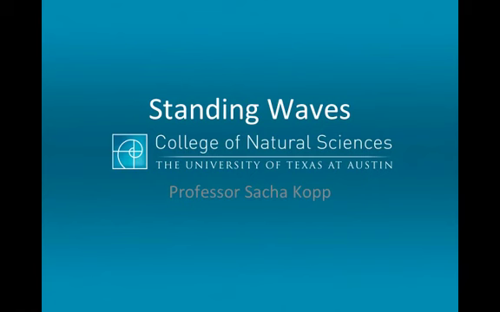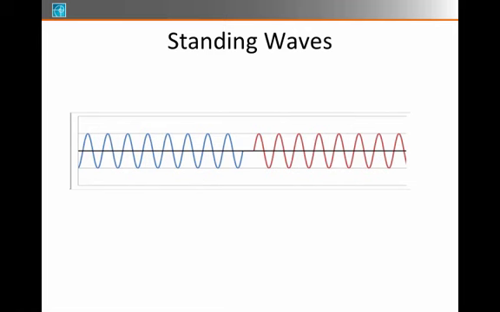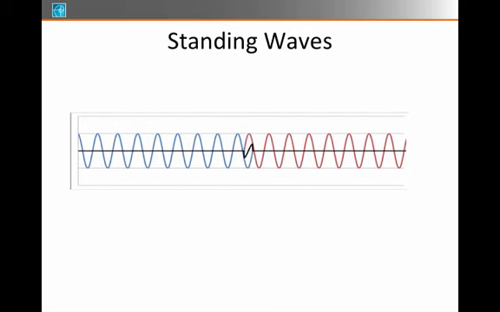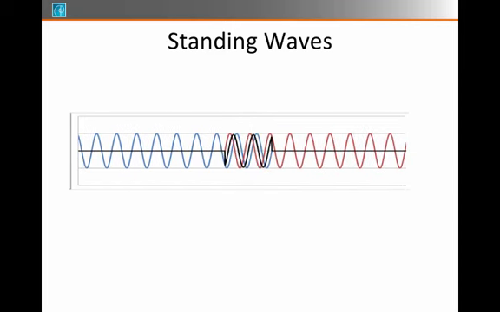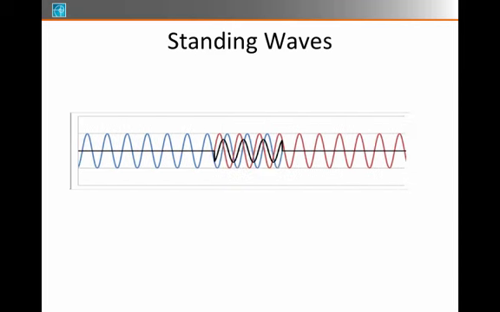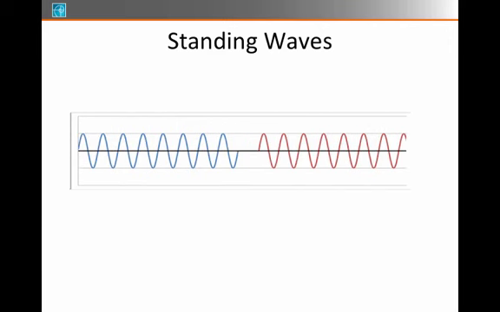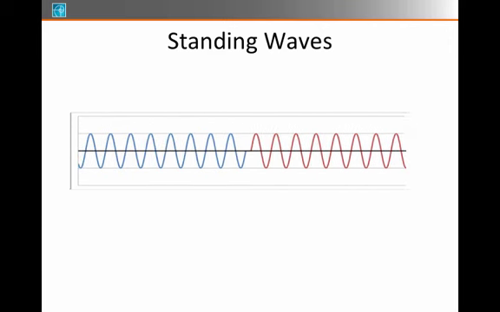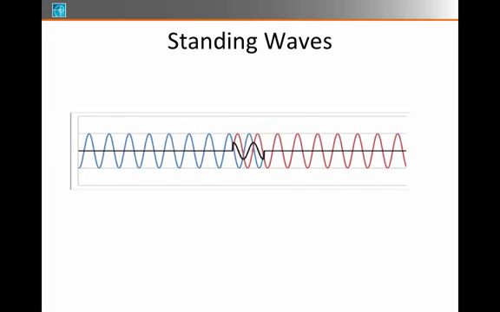I'd like us to look at a particular kind of wave superposition called standing waves. Standing waves occur when I have two waves that are coming at one another from opposite directions. So let's take a look at this little simulation right here. The blue and the red represent a right and a left traveling wave, and they're passing right through one another. The black curve represents the net wave amplitude, and notice what's happening to the net wave amplitude.